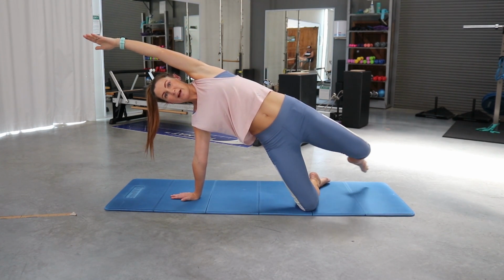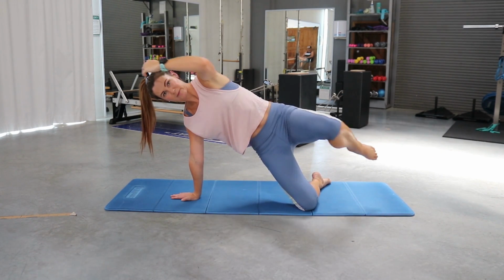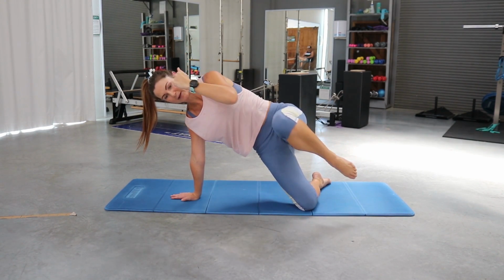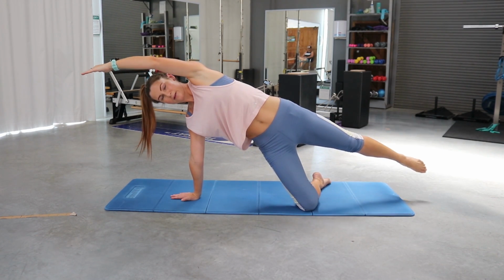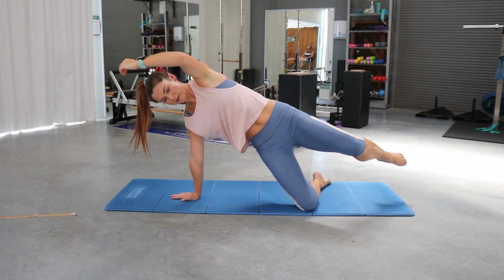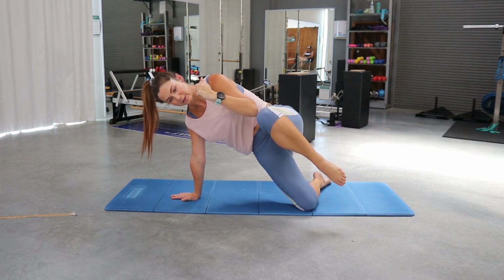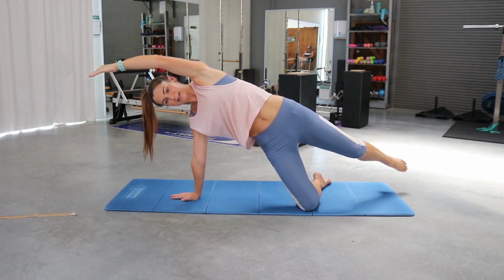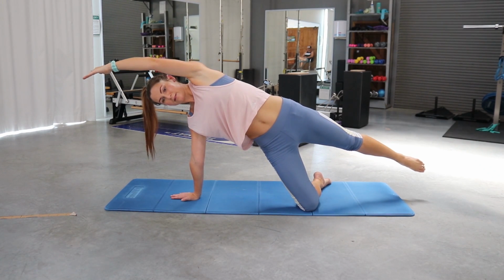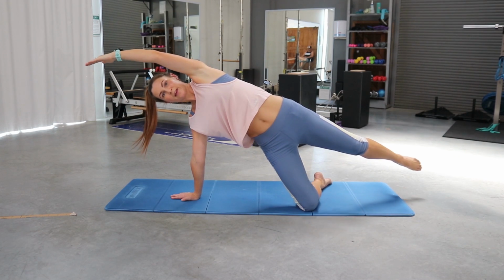This time take the arm all the way up overhead, extend the leg away. Come together, bring your elbow and knee together in the middle and then extend. So you come together, meet in the middle, stretch away. Keep working through your glutes on the supporting leg. Lift through the bottom waistline. Two more.